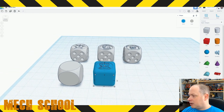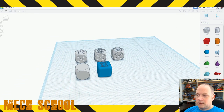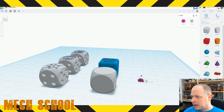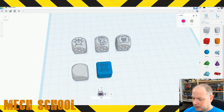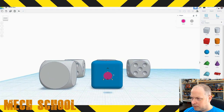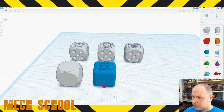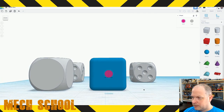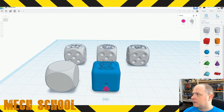Okay. So now the kind of fun, easy stuff for the holes or the circles in the dice that represent the numbers. We're going to take a half sphere, bring it in, shrink it down a decent amount, and then rotate it so it's in the position we need it to be in. So I'm going to give it a 90 and 180. That's just going to turn it the direction we need. This is going to be the one. I think it might be a little big. We're going to shrink it down just a smidge more. There we go. Now I think it's too small. I think that's perfect. Make that a hole.